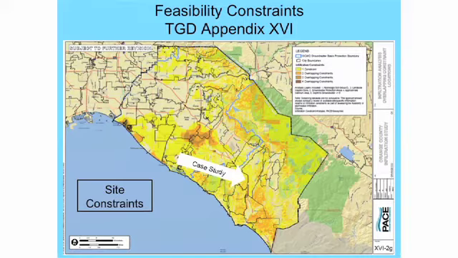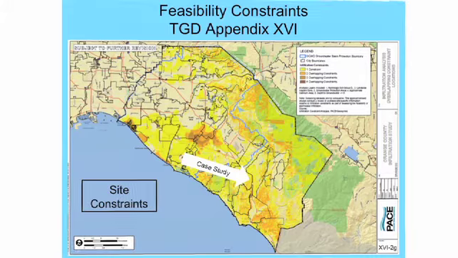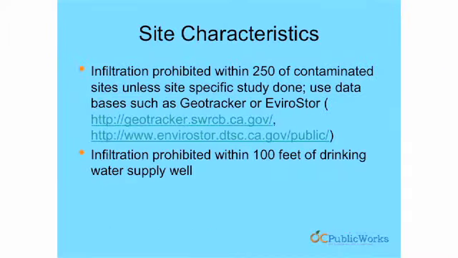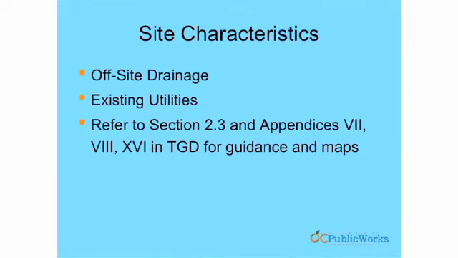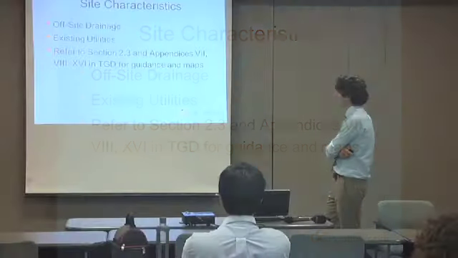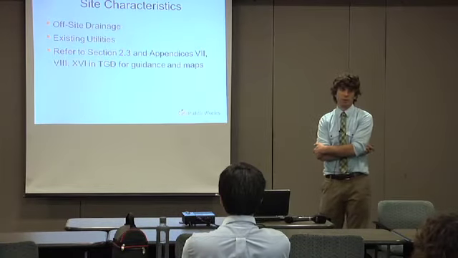One thing I'll point out here is that, or I'll get to it in the next one. We should also be looking for contaminated sites as well as drinking wells when we think about whether they've checked every box necessary to infiltrate safely. Some additional site characteristics that might be of interest: certainly off-site drainage, what water is coming onto your project and how you're managing that, has always been an issue in development planning.